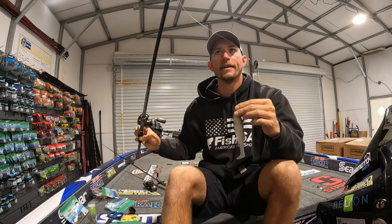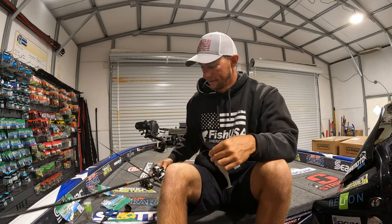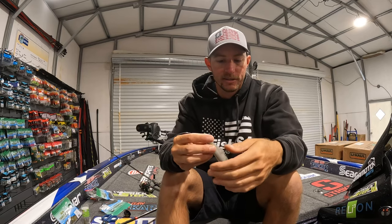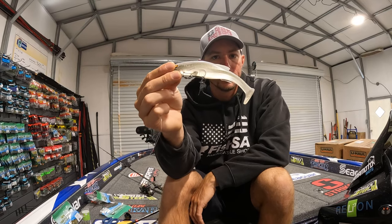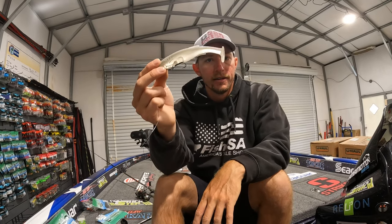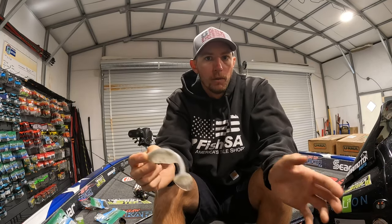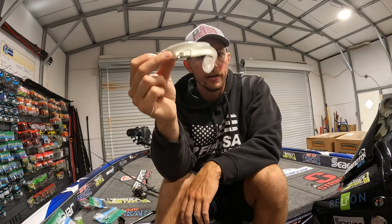When those fish come to the bank and start feeding up heavily, they're getting close to spawning. You've got to feed them what they want — feed them a big swim bait. The six-inch Mag Draft is one of the best baits to catch a big fish in the month of March. They eat it everywhere. Anywhere the water has about a foot of visibility or clearer, you can throw this Mag Draft — around cover, around docks, or just in open water. They're going to come up and eat the Mag Draft in March, so make sure you've got one on deck.